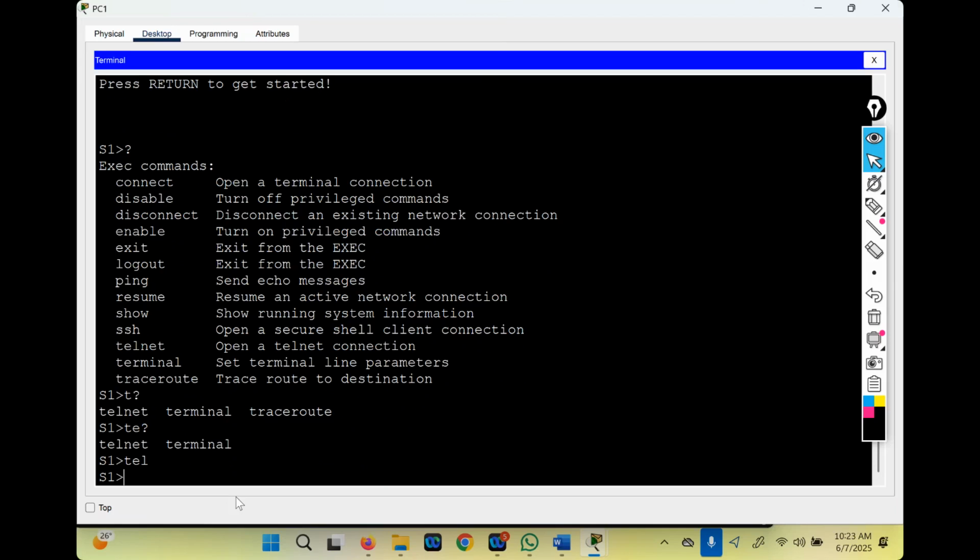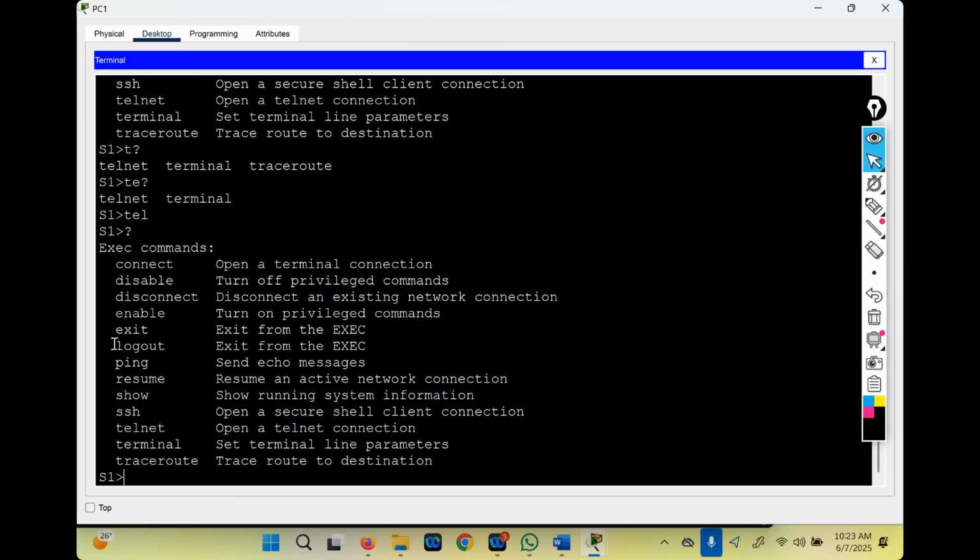I don't know all the commands by heart, but I know what I want to do. Once I get to that environment, I'm trying to remember. Sometimes once I put a question mark like this, I will go and look for that and say, oh, this is the command I'm trying to use. Then I put that command. If I can't remember the next command after it, I'll keep on using question mark, question mark, question mark.